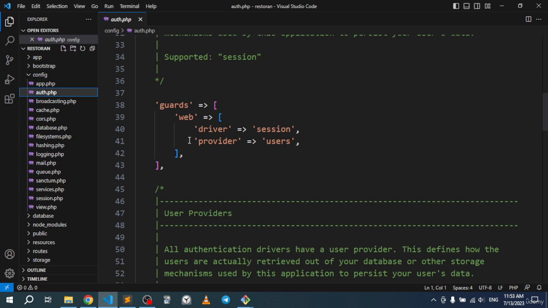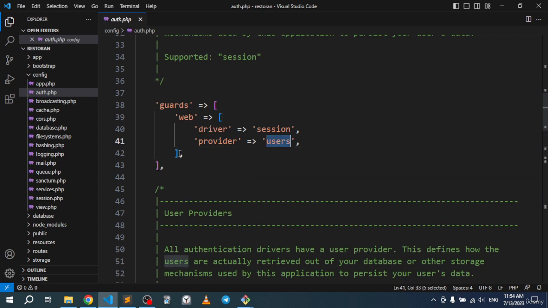Inside the auth file we will see something like the guards right here. The guards are basically used with middlewares. If you're not familiar with middleware, it's just a checkpoint on your web app. You use it to prevent the user from accessing some data and so on. Middlewares work really well with guards, and the guards are the type of authority. So you can have a lot of authorities or roles on your web app, and one of them, the default one, is actually the users.